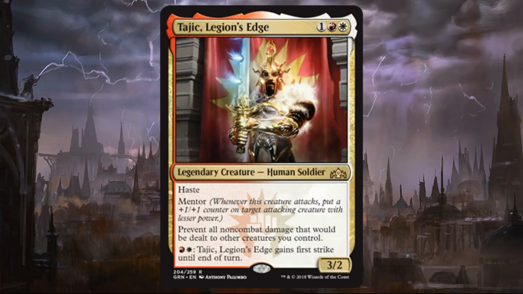Tajic, Legion's Edge, white, red, and 1, legendary creature, Human Soldier, rare. 3/2 with haste and mentor. Prevent all non-combat damage that would be dealt to other creatures you control. Red, white: Tajic, Legion's Edge gains first strike until end of turn.